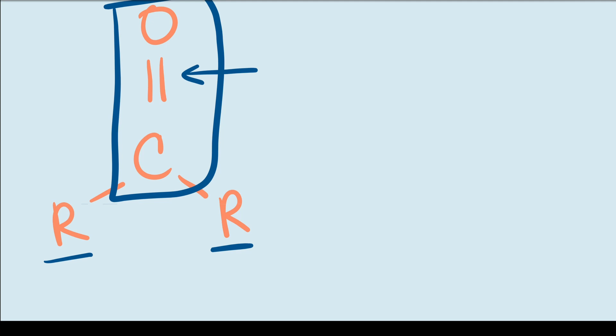The most important thing to note here is that this group does not ionize at cellular pH, which is around 7.4. Now you'll find out why this is important later in the video. For the time being, let's move on to an example.